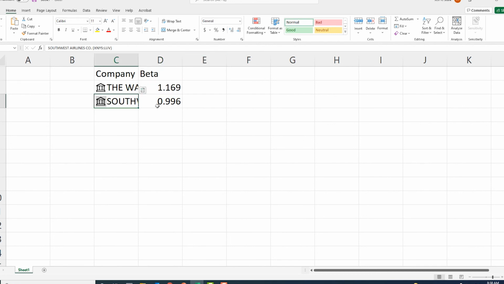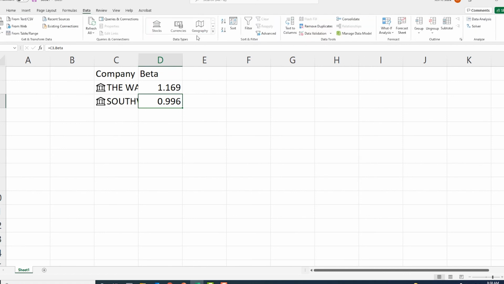So this is just an easy way to pull in different current stock information into Excel using this format that allows Excel to recognize this. There's a lot more that you can do with this data and the stock, or even currencies and other stuff here, so I encourage you to dig into this if it's of interest to you. There are also ways to pull in historical related data, but for our purposes, we're just going to focus on the beta for right now.